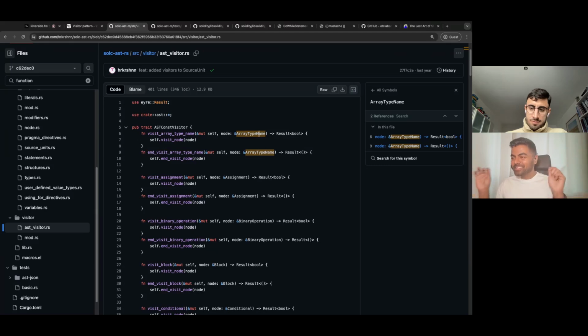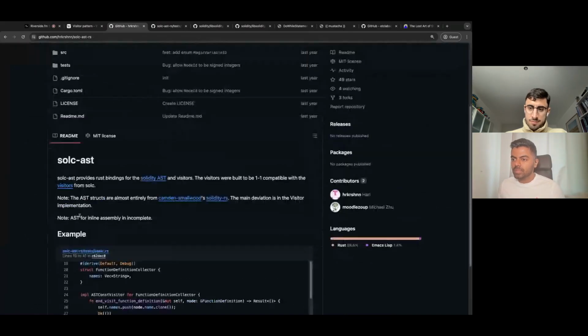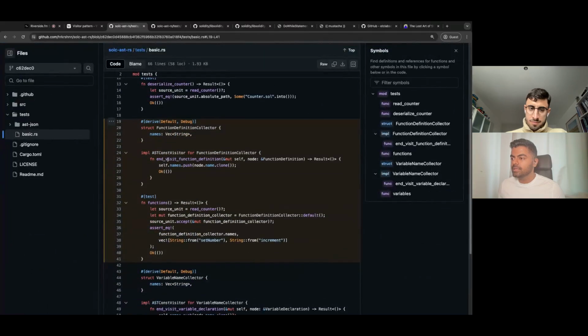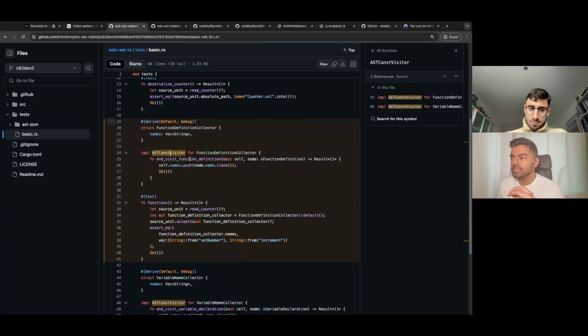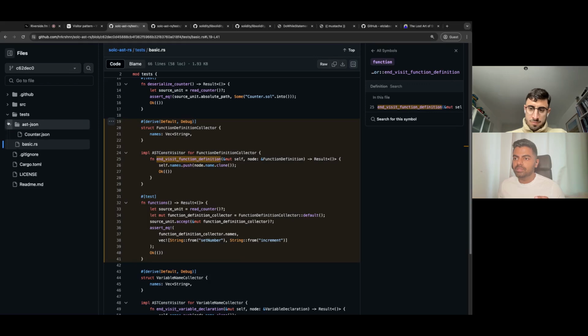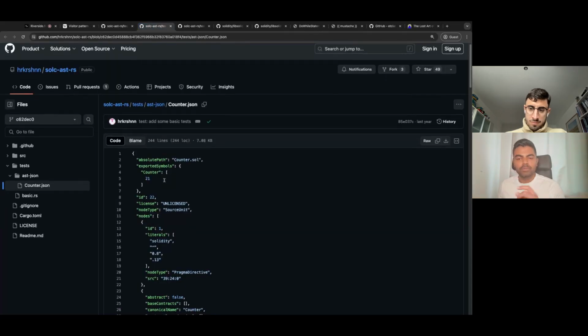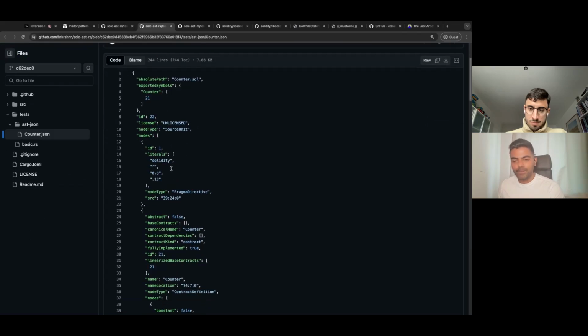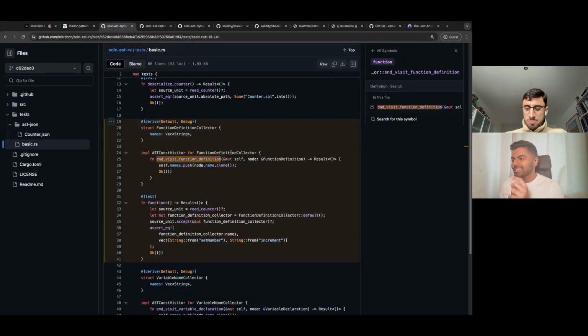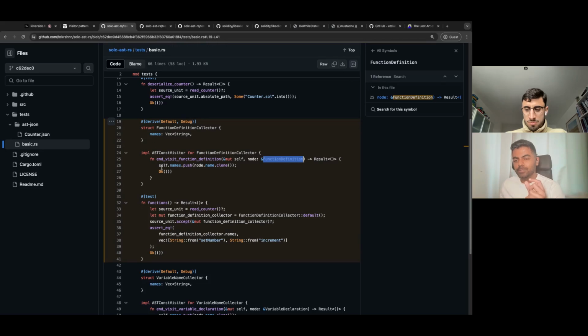I know it sounds very complicated, and that's why I want to talk about an actual example and walk you through what's going on. This is the example in here. So we defined a new visitor called the visit function definition. What's happening here is that you start with this one, which is the counter, and then you are basically telling it, okay, you start at the top, you visit each child, but the moment you visit the function definition, I want you to do this thing.